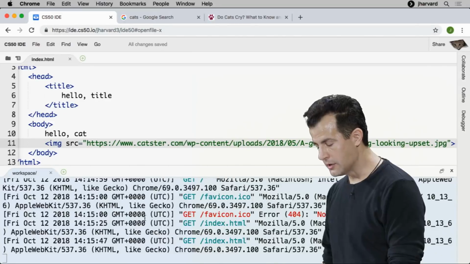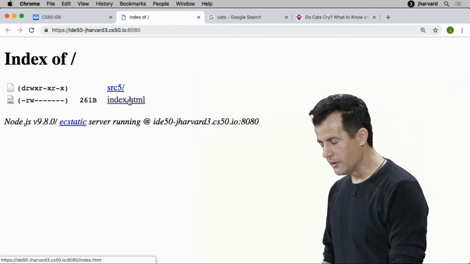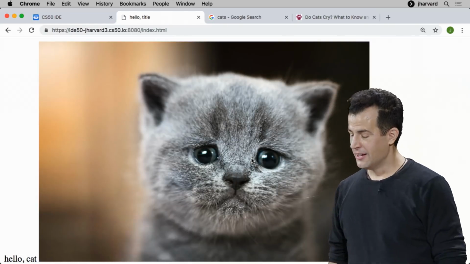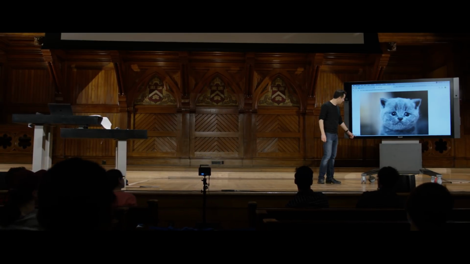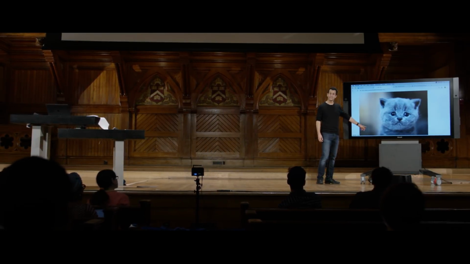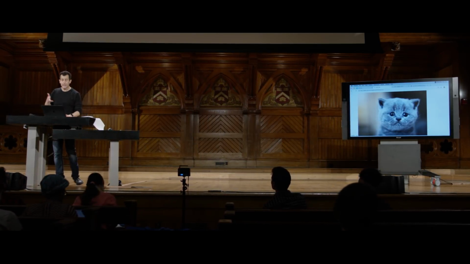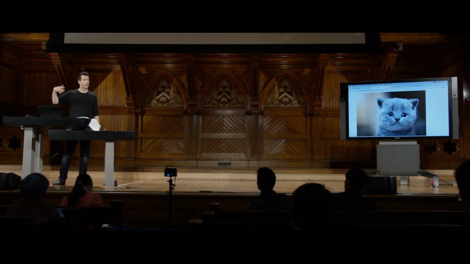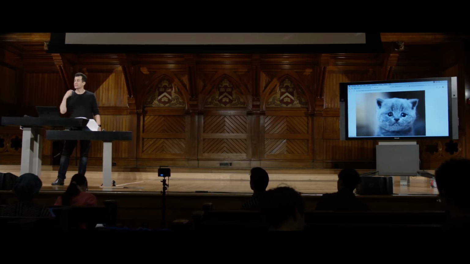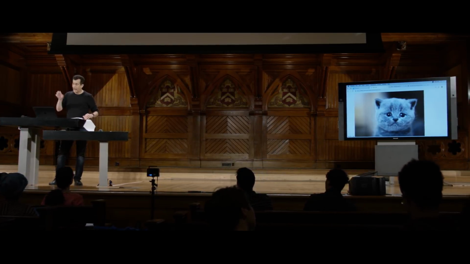So I'm going to save this. I'm going to go back to my same URL as before to see my own web server. I'm going to click on this file, and voila, it's quite small because the image is quite large, and he looks sadder now than I thought earlier. But hello, cat is my text, and there is now my image. All right. So now, of course, you could save the file into your own account, and indeed probably should if it's your image, and you shouldn't just go including other people's images from the internet unless they allow. But this is the basic idea of actually having a URL actually referenced there.